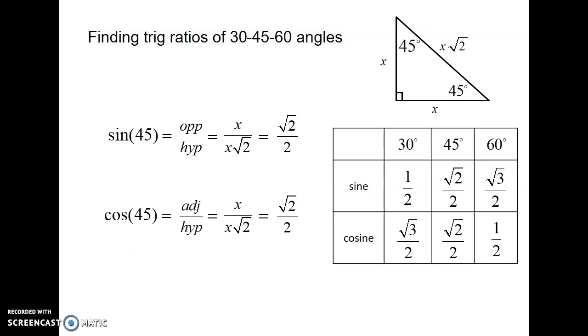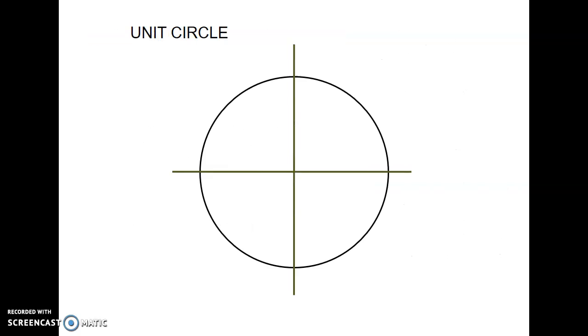So yesterday we finished up with this slide, and I want to pay particularly close attention to the little chart here on the right hand side where it has sine and cosine with the angles of 30, 45, and 60 degrees. So notice all those numbers. I'm going to show you how those relate to the unit circle, which is going to come up next. Okay, so let's explain the unit circle.